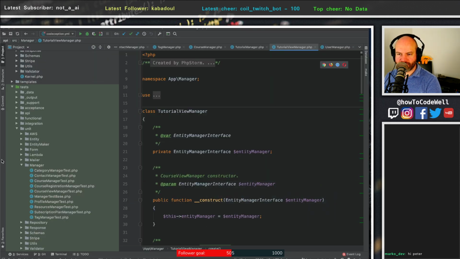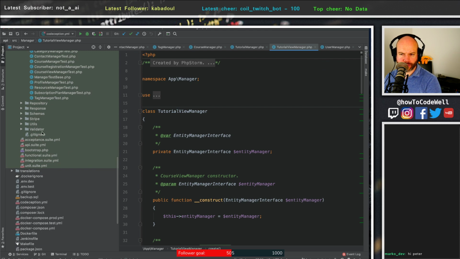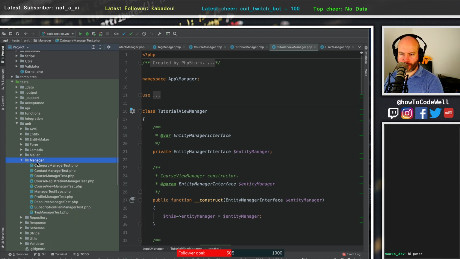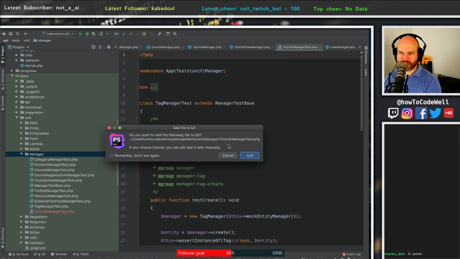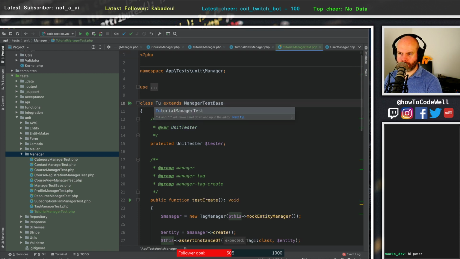Let's have a nosy. So if we go over to, what am I looking at? I'm looking for the tests unit manager. Here we go. We'll copy that in. Kind of similar setup. This is going to be tutorial manager. There we go.